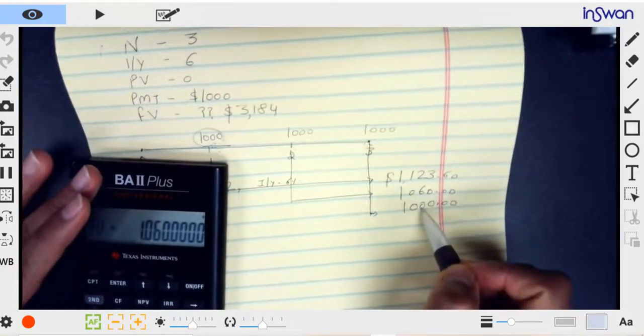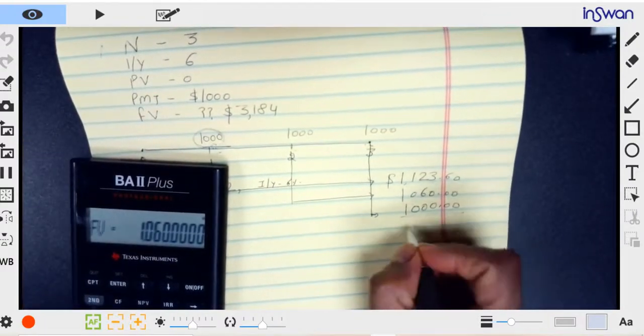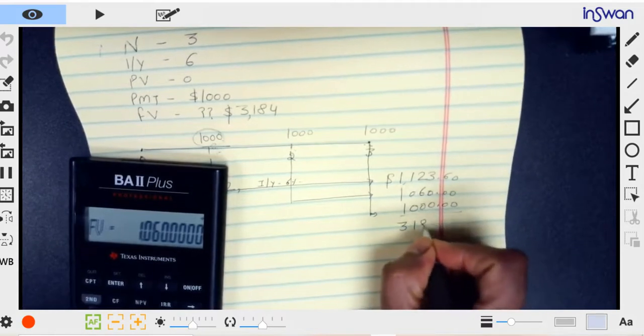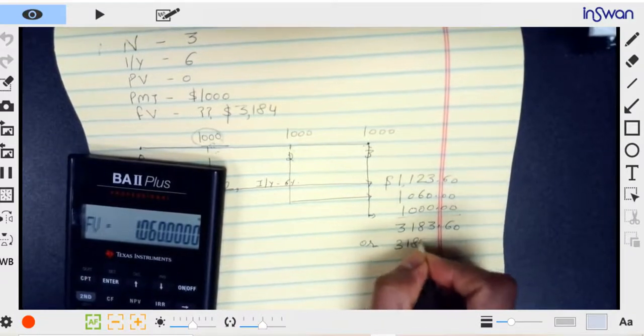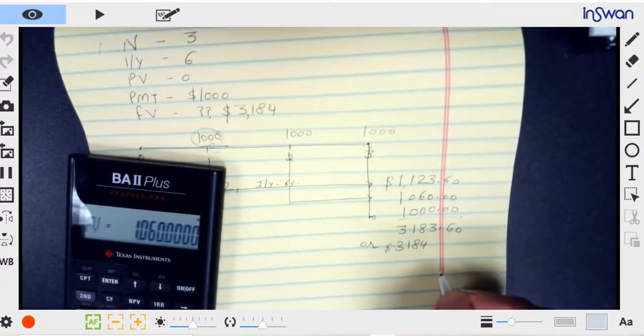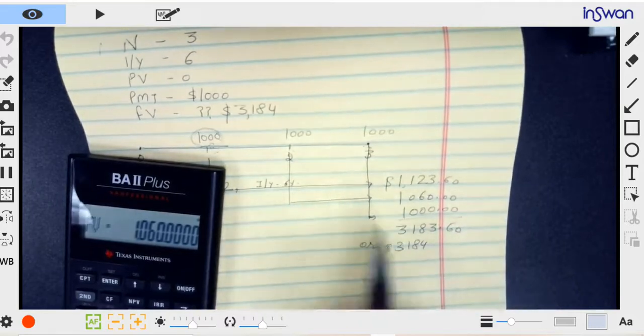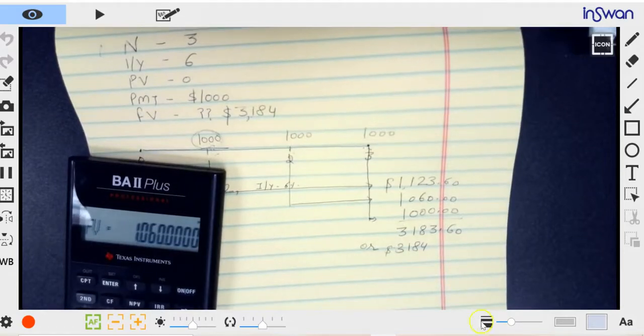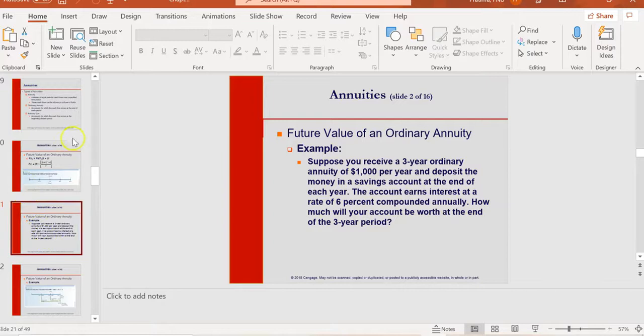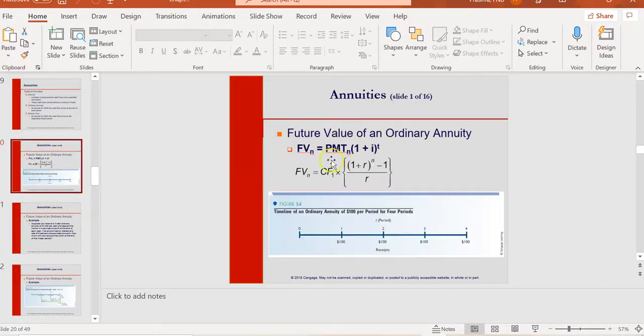If you add 3 of them together, what do you get? $3,183.60 or $3,184, I mean, if we approximate it. Don't you think 2 of them are exactly the same? That's what I meant when I was talking about this formula right here. Okay, so it is similar to calculating the future value of different sums at different points. Okay, and then add them all together.